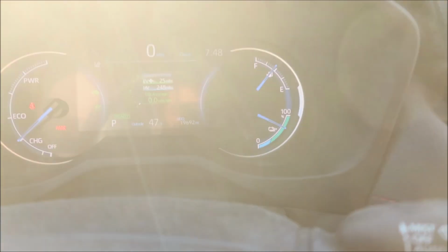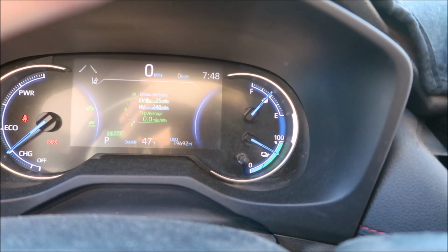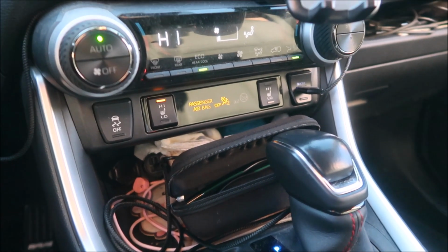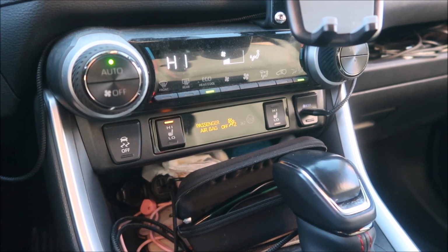All right, we got half a charge in the battery and it's in EV mode. Okay. Block the sunlight there. Yep, we're in EV mode. Man, it's fine. The heat pump is much more efficient than running the internal combustion engine.